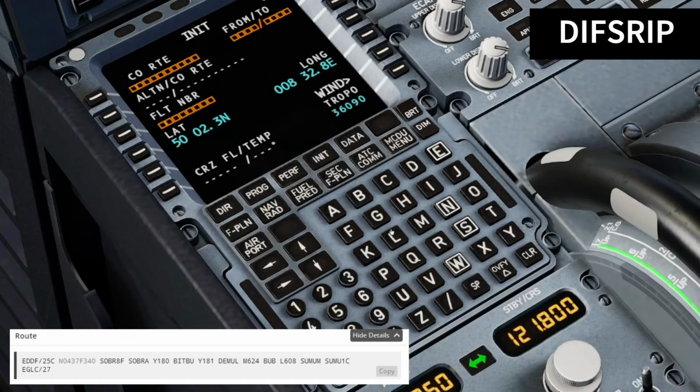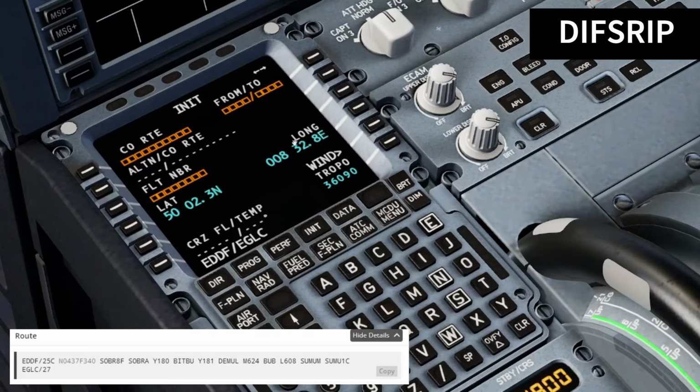So let's type the same thing, EDDF slash EGLC, and we will press RSK1.